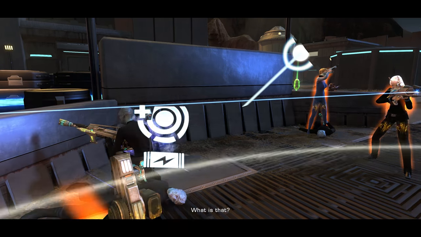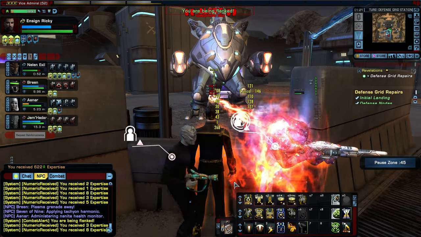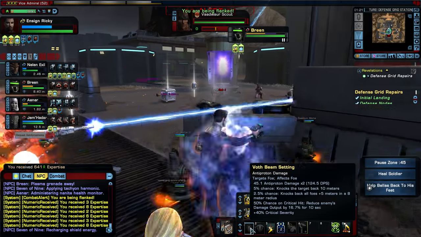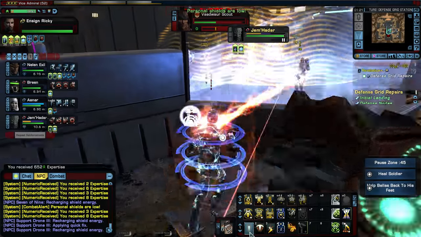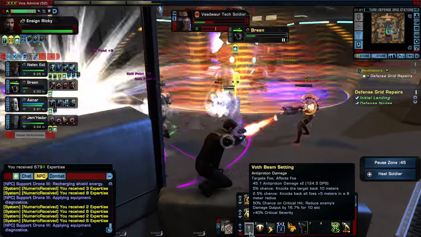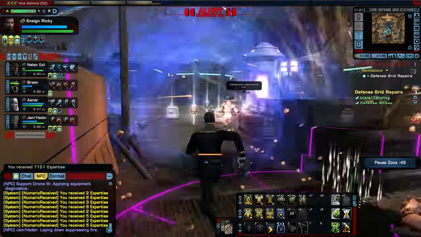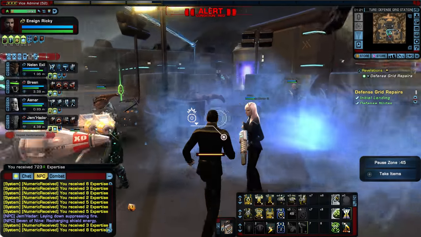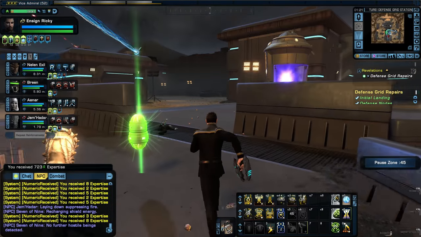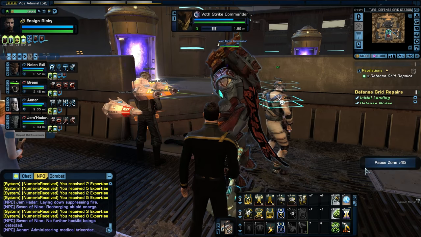What is that? It's the Voth. That's their mech armor. Flanking damage detected. Personal shield losing power. The Voth are helping us. Very cool. Weren't we just destroying them a second ago or something? Oh, it's a big Voth. Big Daddy Voth. Heal soldier.